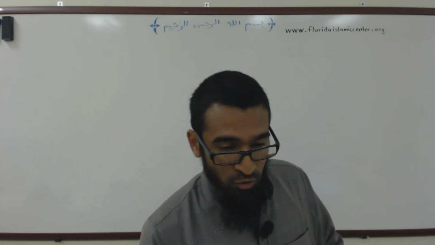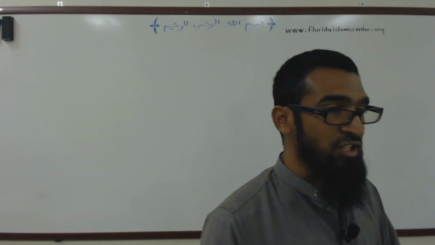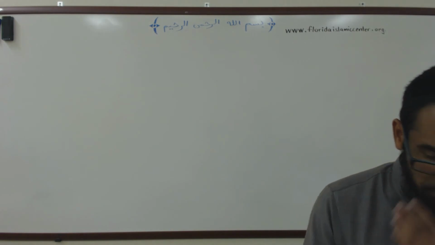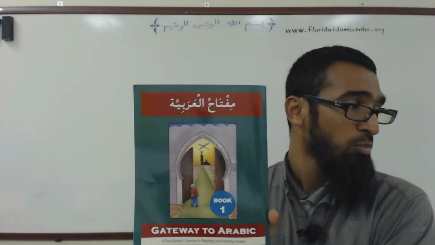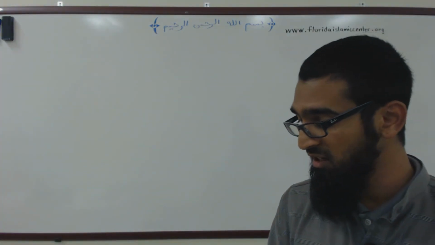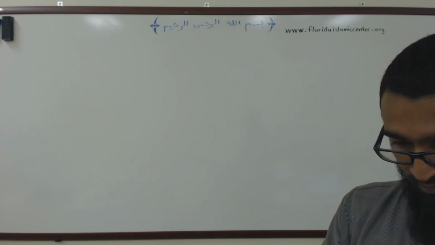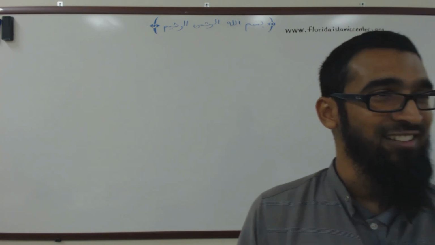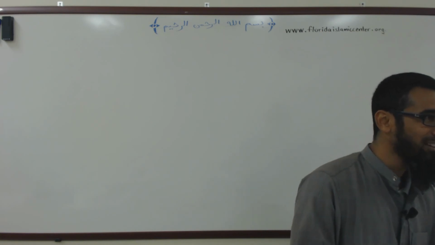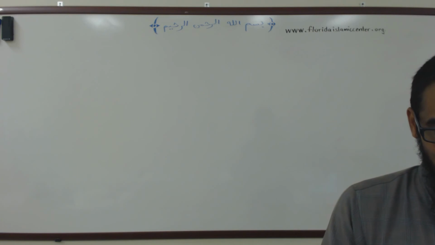We're going to continue with where we left off last week in this session of Arabic language level 1. If you remember, last week we were practicing our reading in this book, Miftahul Arabiya, Gateway to Arabic. I think we were on page 35, is that correct? Page 35, the top of it. Does anyone remember? Yeah, I think so. So we're going to continue from where we left off.